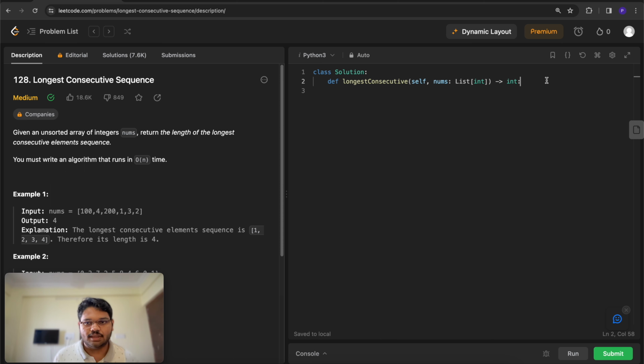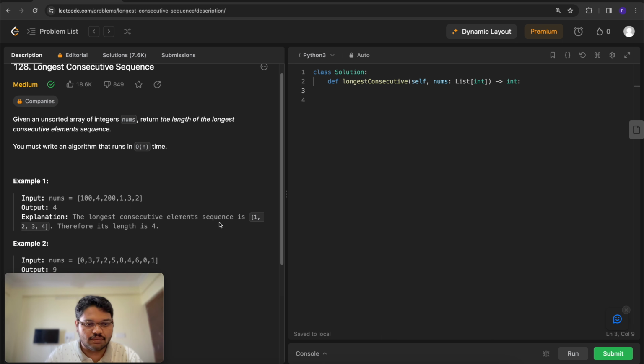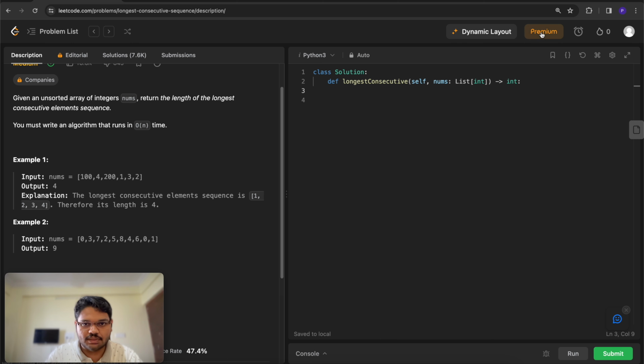Initially our set will be empty. I will explain along with the code. So initially we need to get all the unique numbers which are present in nums. Even though in the second example 0 is repeated twice, we consider it only once. So repeated numbers do not matter. The only thing is we have to check the longest consecutive sequence that we can get out of all these numbers.